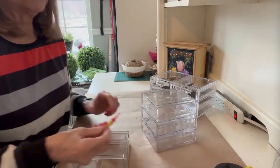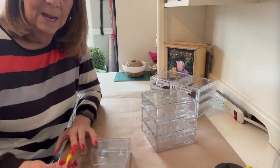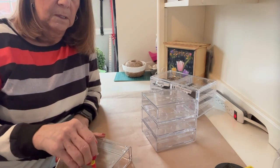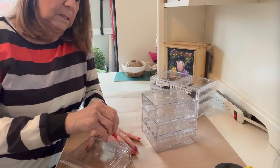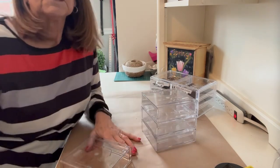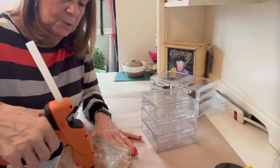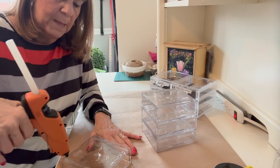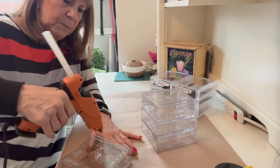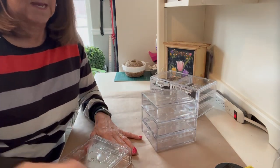And so here's all the magic to it. So I just take some super glue, or that 1600 is probably better, but this is what I have right here. So I'm just going to put the little glue around like this and across so it adheres. Then I'm just going to take my glue gun so that I don't have to wait for that super glue to be drying. And this will help adhere.